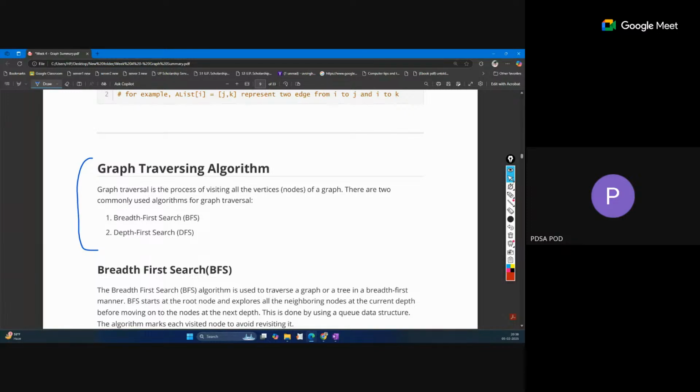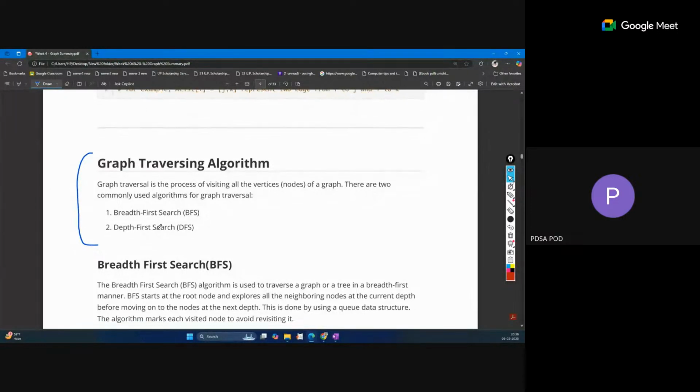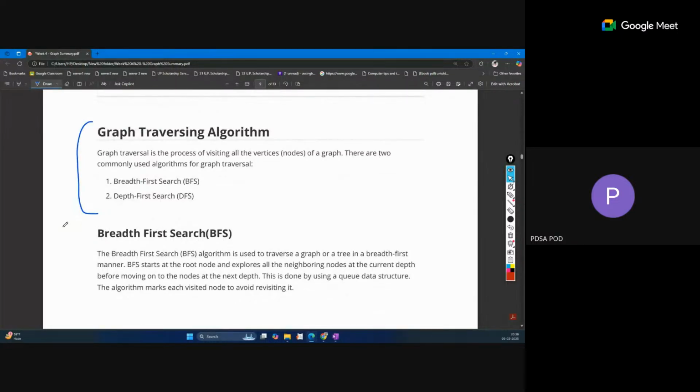There is only a minor change: the algorithms remain the same, only the implementation becomes different because we are using a different data structure. How we get the same information with a different data structure is the only change in the coding.